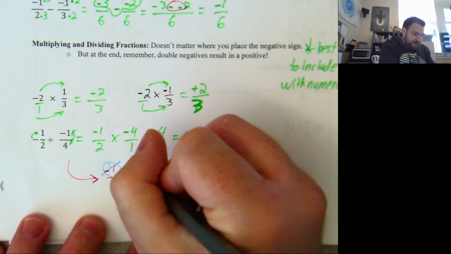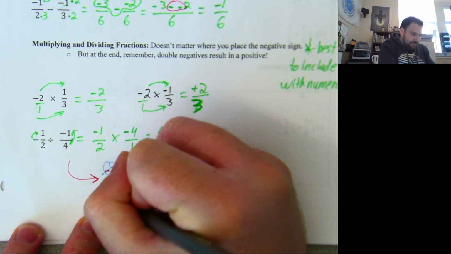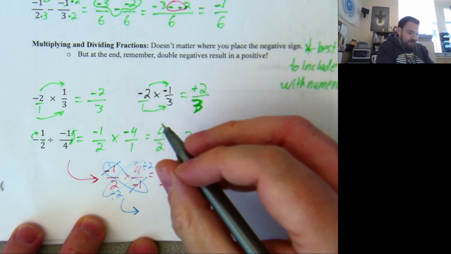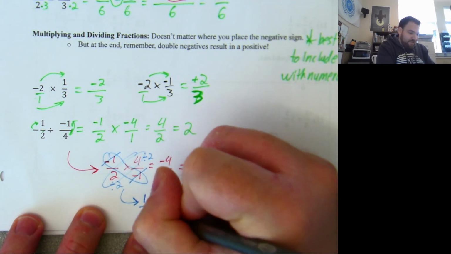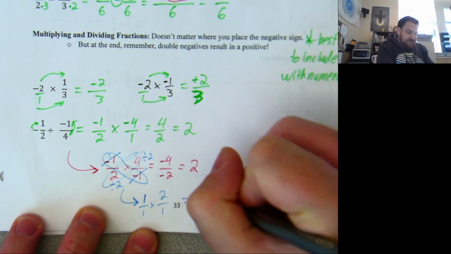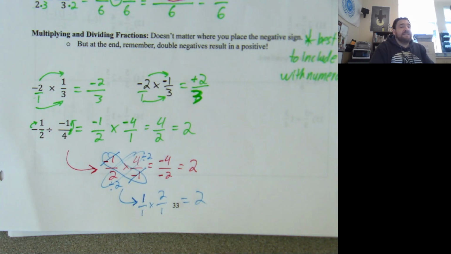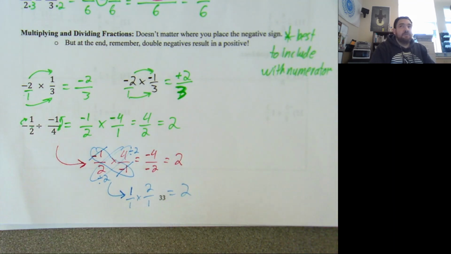And then this thing can cross simplify this way. I can divide both of these by 2. It's going to leave us with, if we're going to write it all out painfully, 1 over 1 times 2 over 1, which is just 2. I get the same thing. It doesn't matter how you think about it or how you approach it. You're going to get the same result as long as what you're doing is mathematically permissible. I have students who occasionally like to make up new math. Don't make up new math, especially here. There really is not a lot of new math here.